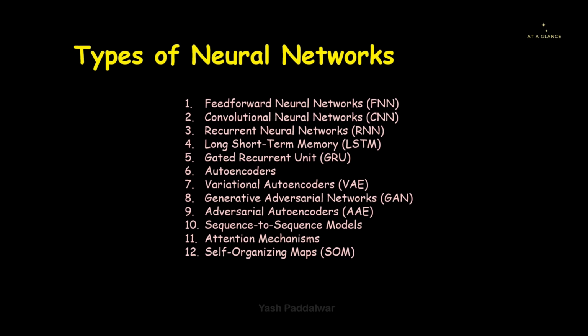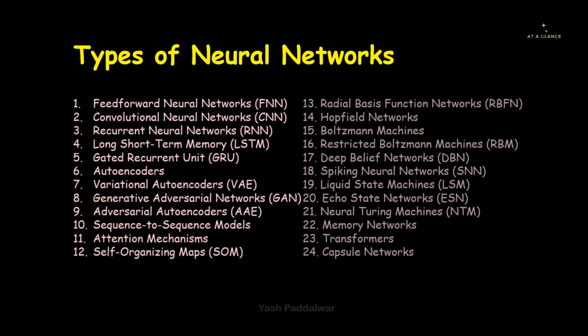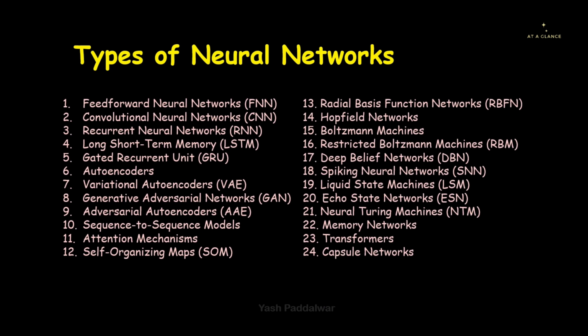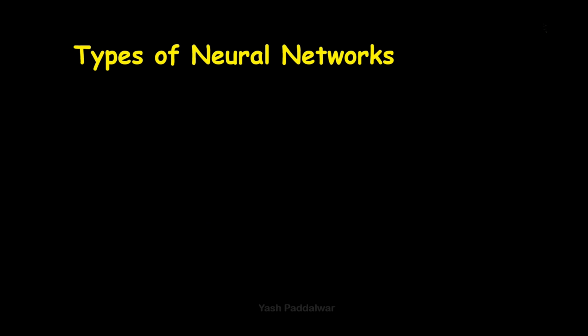This is the list of neural networks that we have. Oh, we have more. I have listed 24 types of neural networks over here. The list can be longer too. Now learning all these types of neural networks will take a decade and it's not suggested to. So why not just go and learn only the most important types of neural networks at a glance?